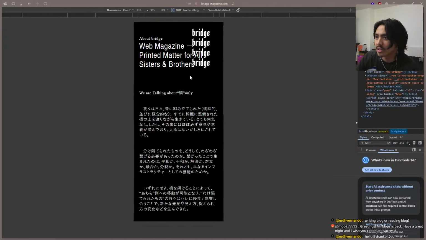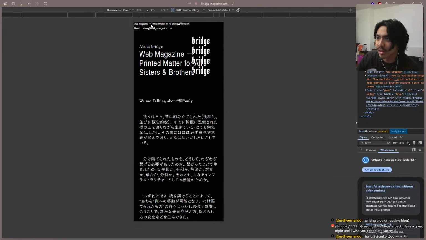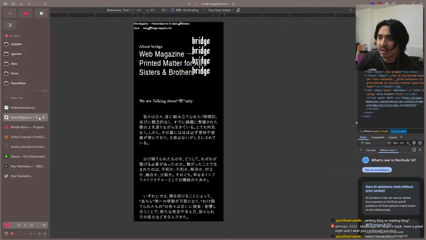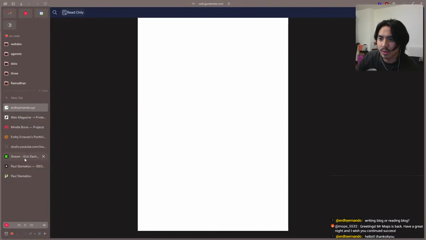Even the about page is not working. Okay, change color. That is cool. That is cool. Okay. Still not rendering, so that's fine.